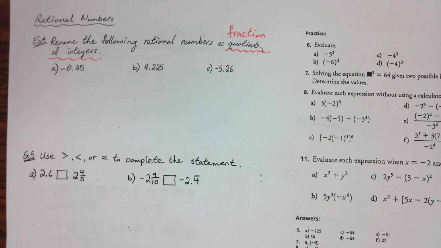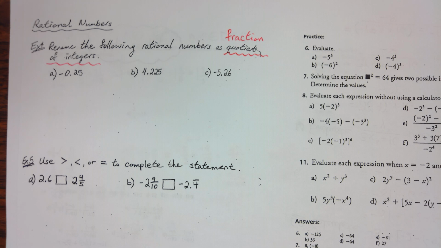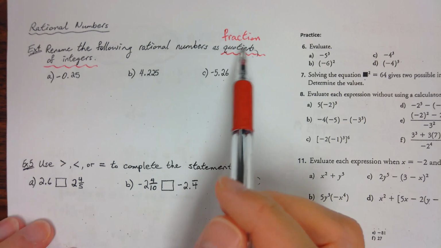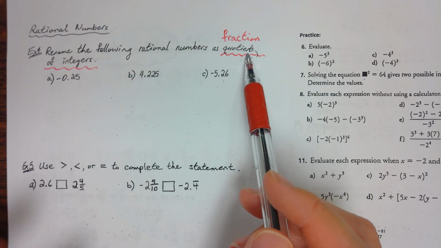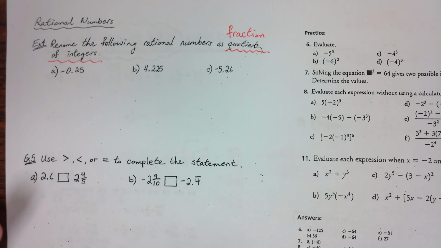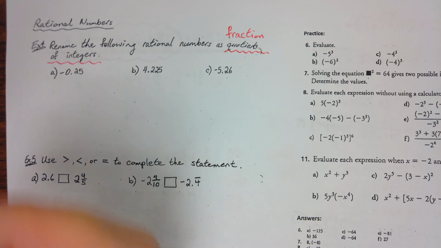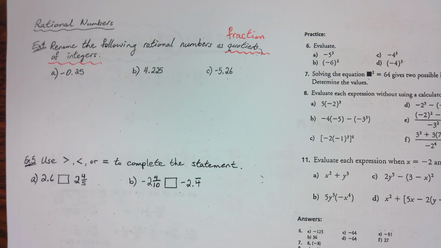So why is Miss Chang being so difficult and saying quotient of integers? That's because EQAO uses these words. They like to make you get the question wrong with their wordings. So if you see these words on EQAO or in some textbooks, just know that all it means is write it as a fraction. Let's start off with an easy one. Negative 0.25. What is that as a fraction?